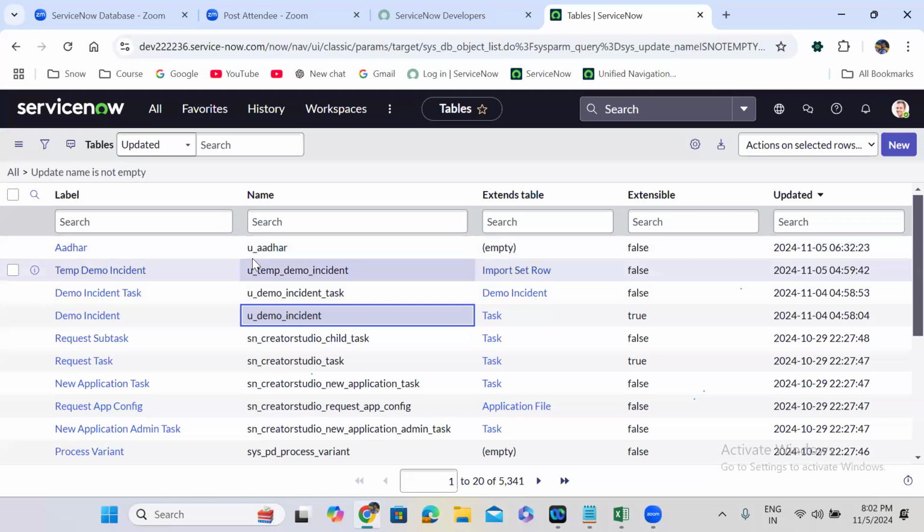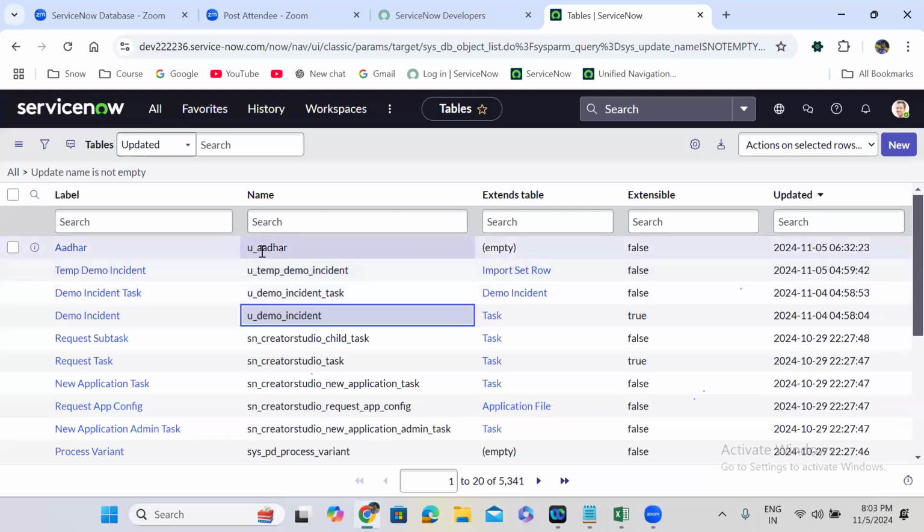If a table does not start with u underscore, it is directly coming from ServiceNow.